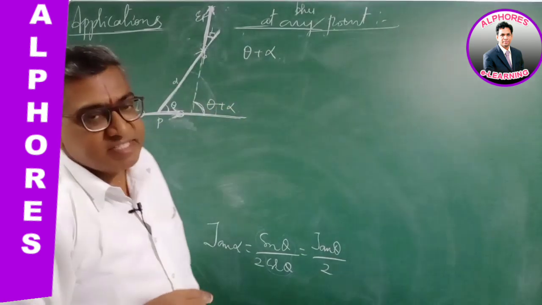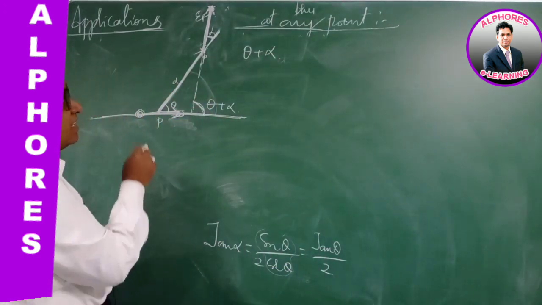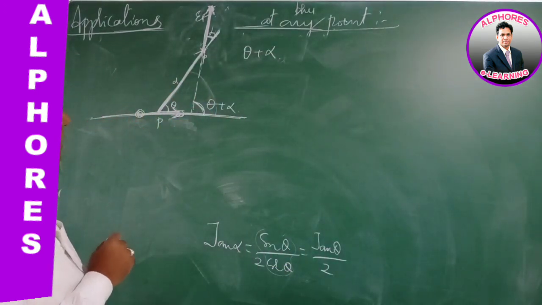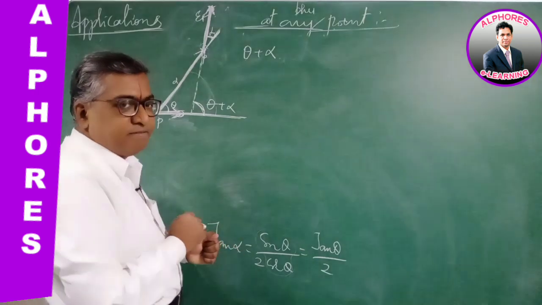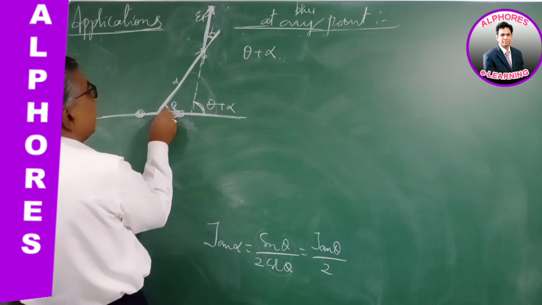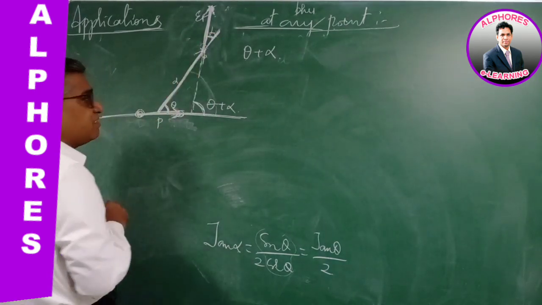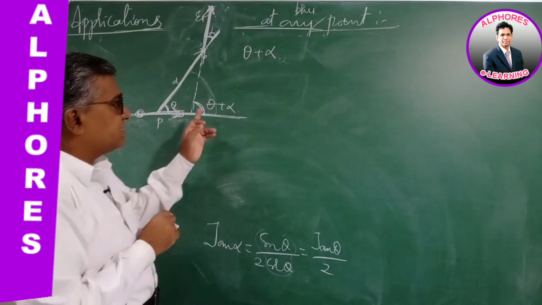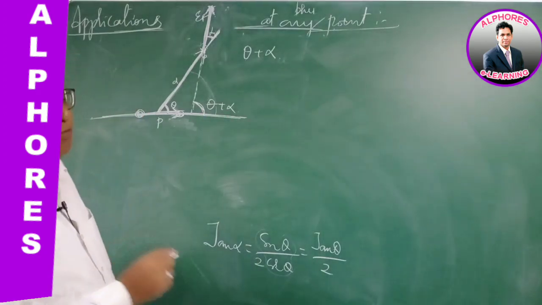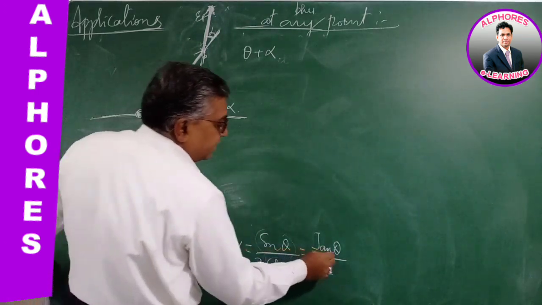This was a previous entrance question. In one of the entrance examinations, it was asked: the resultant electric field intensity at any arbitrary point in the field of the electric dipole makes an angle, right? The angle of the radius vector is theta, and the angle of the electric field with the radius vector is alpha. So the total angle is theta plus alpha. Combining these, we got tan alpha is tan theta by 2.